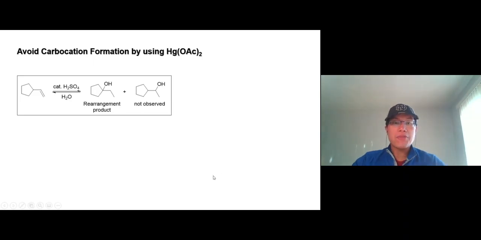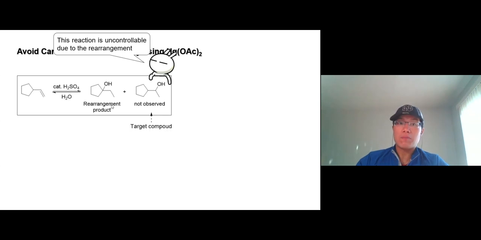From the previous video, you have seen that an acid catalyzed hydration of an alkene can give a rearrangement product. Any reaction that can undergo rearrangement is not that useful, it's not practical. In a synthetic point of view, we want to make this compound. This is your target compound. So you run the reaction and somehow they make another product, not what you want. So we can't really control this reaction.